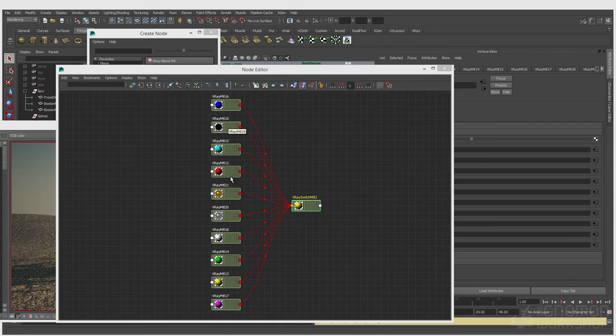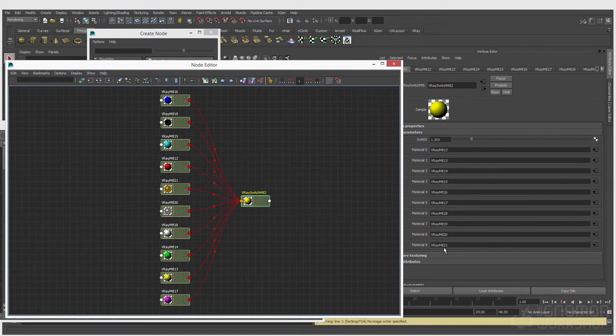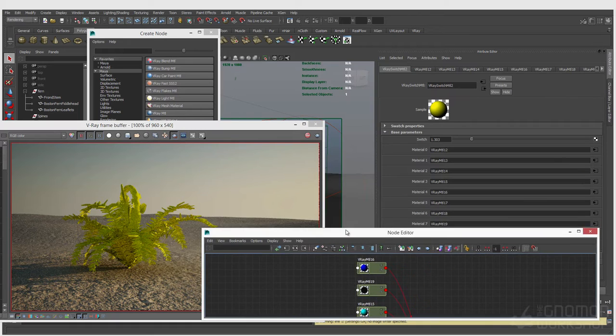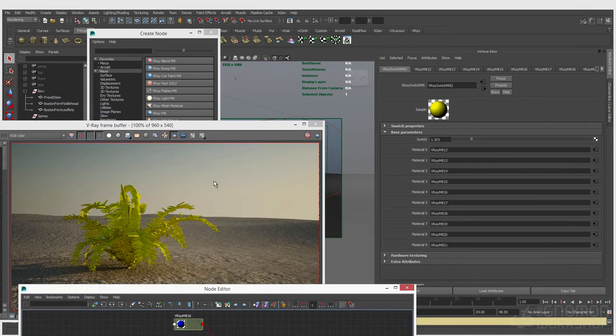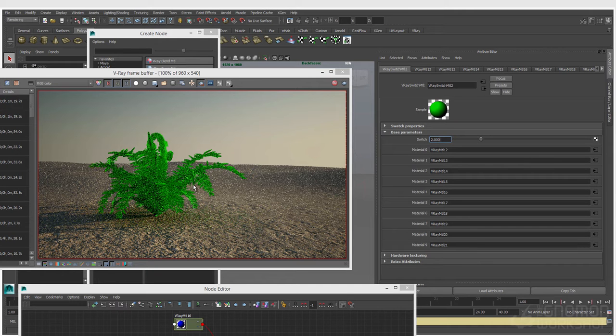Cool, so just kind of did that legwork there to get this all connected, and you can kind of see we just got 10 different V-Ray materials all connected in here, and I assigned it to the fern, so I've got an IPR running, and as you can see, there's no opacity blending or anything. It's just rounding down, so you can see if I go up to 1.9, it's going to stay that yellow material, and then right when I go to 2, it switches to the green material.